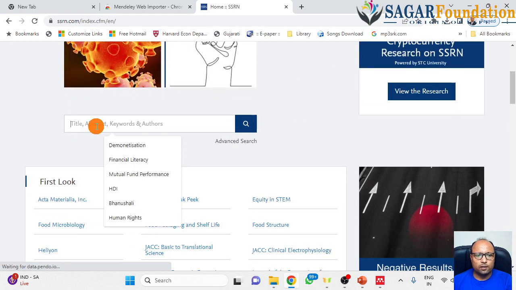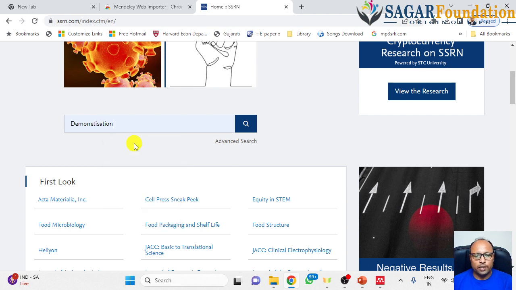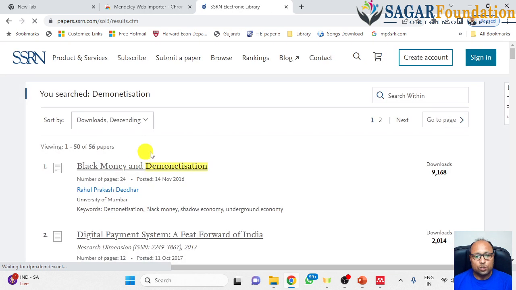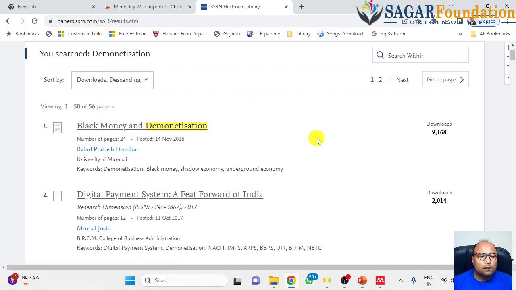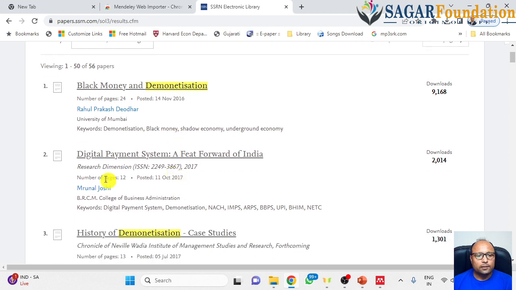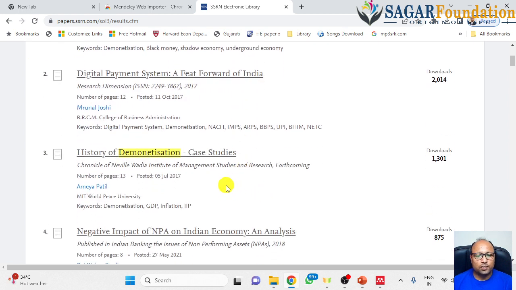On SSRN, I'm looking for an article on demonetization. I got one article, Black Money and Demonetizations. There's another article, History of Demonetization Case Studies. I thought, okay, this is a very good article. So I click on the article.